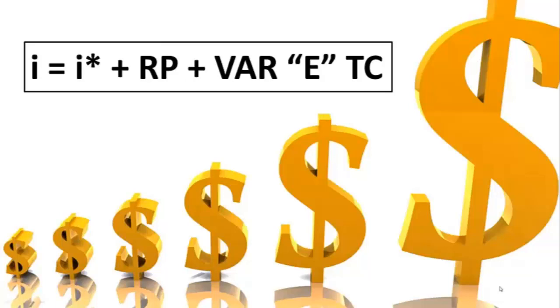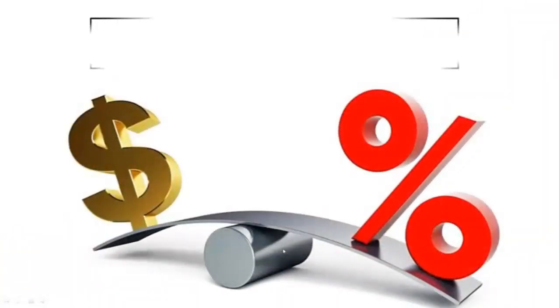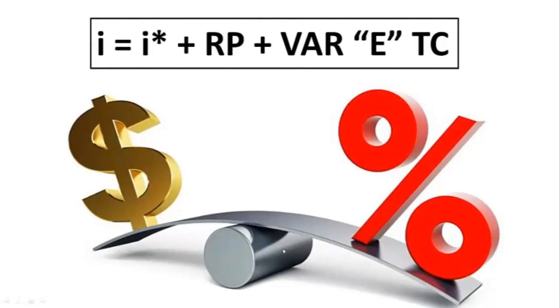La alternativa de comprar, por ejemplo, un bono argentino solo será considerada si paga una sobrecarga riesgo país sobre el bono norteamericano. Y además la tasa deberá compensar también la expectativa de que la moneda se deprecie en relación con el dólar.